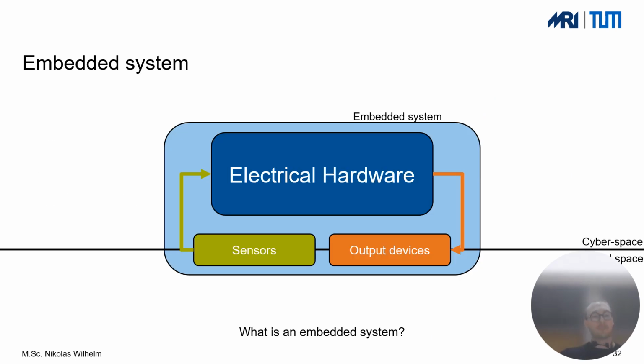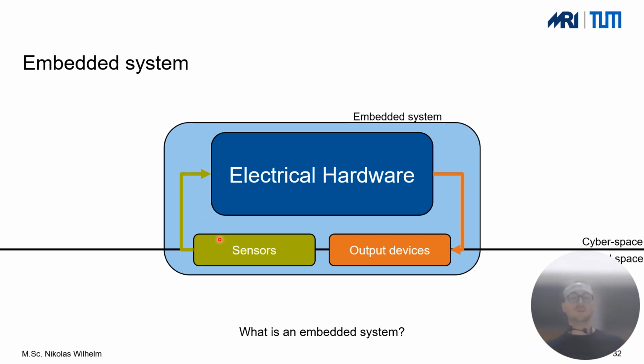Then next we will be talking about the embedded system. So what do we actually want? We want a system that is defined by some kind of CAD design that will help us. For example, the exoskeleton: we have our kinematic structures, we have everything more or less set up, how we want everything to be designed, but of course we also want to interact in the end with the patient, or we want to measure something from the patient. We want to objectify, in this case, the rehabilitation process.